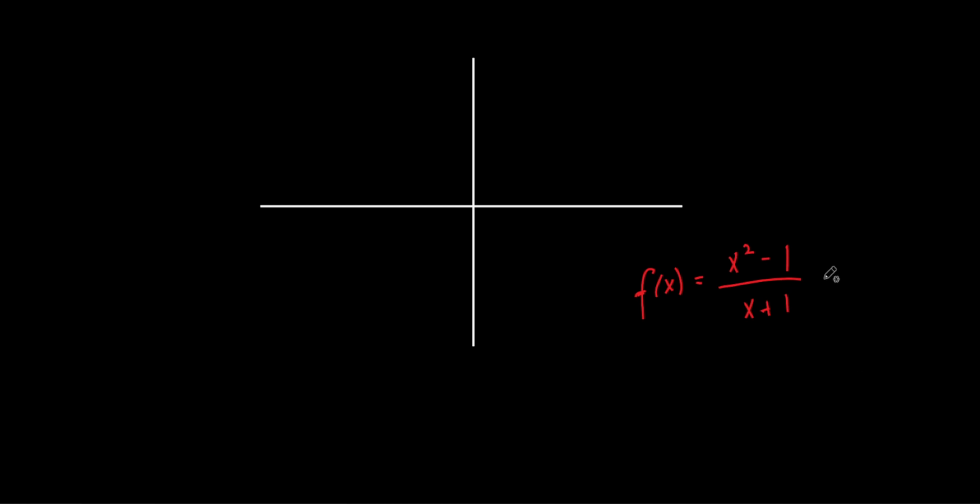But since we're here, we might as well try to figure out how I would graph this thing. Now, first of all, I got a denominator, don't I? Same thing. Well, no, I'm not going to go there. I've got a denominator. What can the denominator not equal if it's going to be a real number? 0, okay? So x plus 1 cannot equal what?